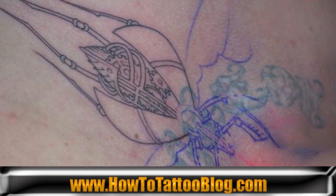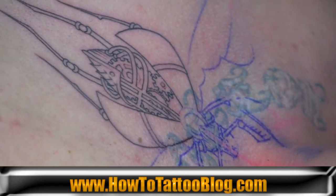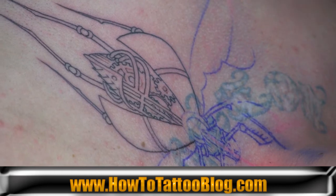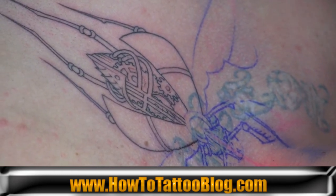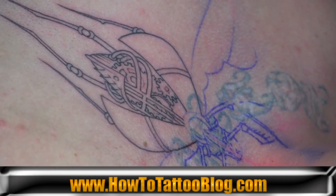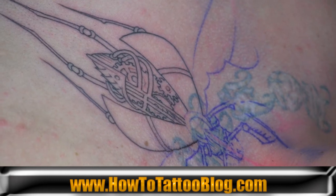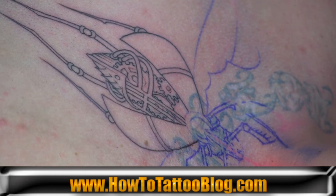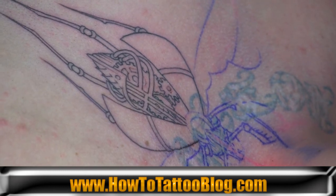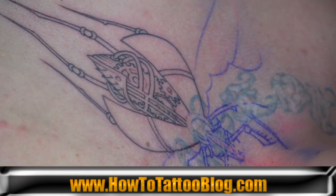Laser removal, when it's overdone, it's very similar to a burn. It's like a slight consistent burn. And what that does is, like I said, it changes the elasticity. It makes a little bit tougher skin, so it's not as soft and porous. It's a little tougher and firmer, which makes it a little easier to blow the line out. And basically what I mean by that is you overwork it a little too much, it makes the line fuzzy instead of a nice, clean, crisp outline.